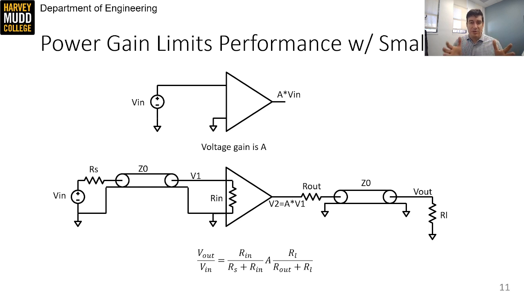Since we've matched our cables, we know eventually all our voltages will settle to levels that are consistent with a circuit where the cables don't exist. So we can find a loaded V out over V in using voltage dividers. And this loaded voltage gain is smaller than the amplifier's voltage gain of A. So we'd like to make sure our metric for gain takes account of source and load impedances somehow.